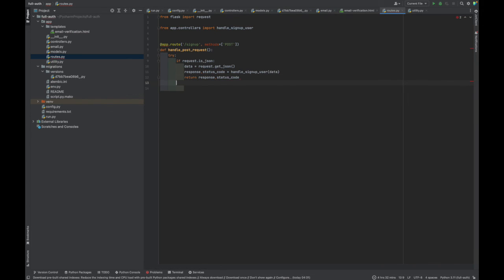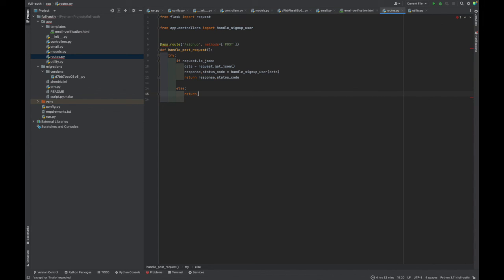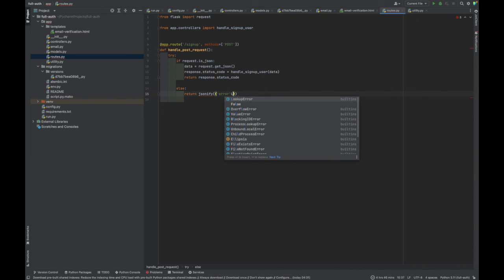Okay, then else. If it's not JSON, what should we do? We need to return a JSON response, jsonify. This needs to be imported as well. Here we're going to say error, and specify the error.